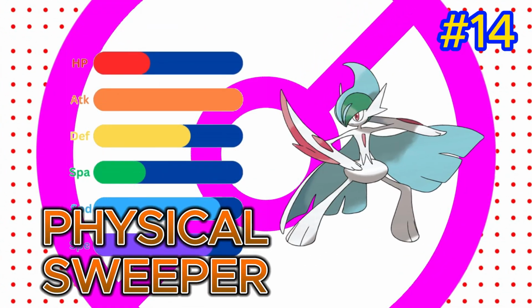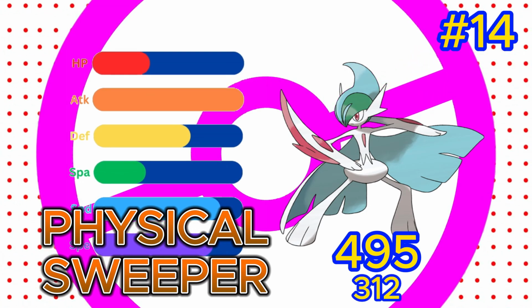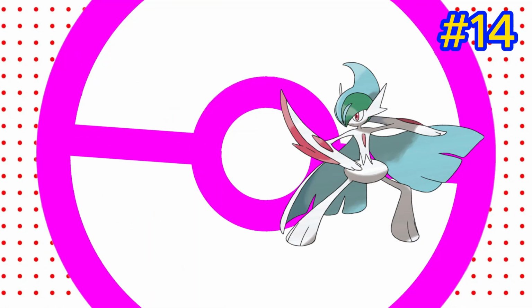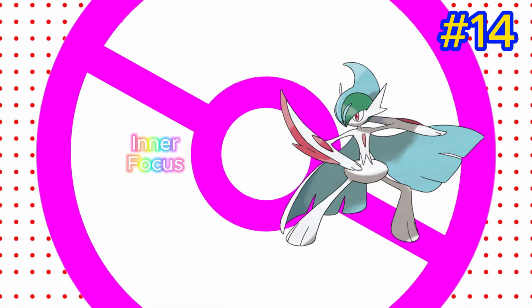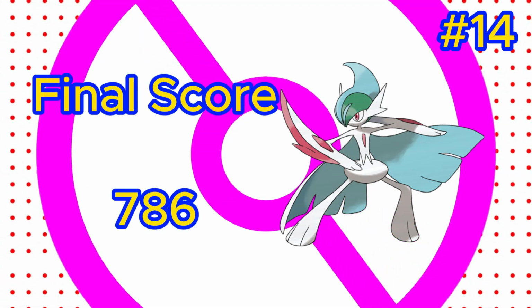In 14th is Gallade. Its stat split will classify as a physical sweeper and have a build score of 495, with its other build being 312. Gallade has the typing of Psychic and Fighting to give her a typing score of 6, and will have the moveset of Psycho Cut, Drain Punch, Poison Jab, and Swords Dance for an average move score of 99. Inner Focus's usage effect can't be guaranteed, so it ends up with a final score of 786.